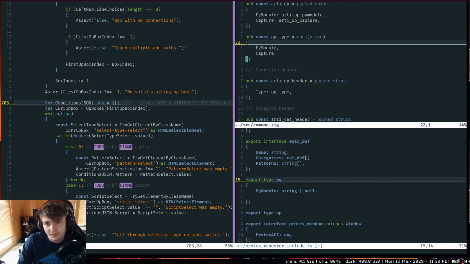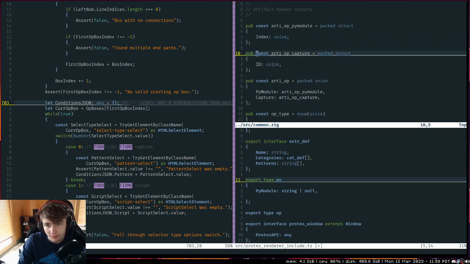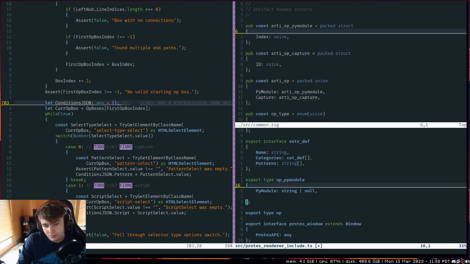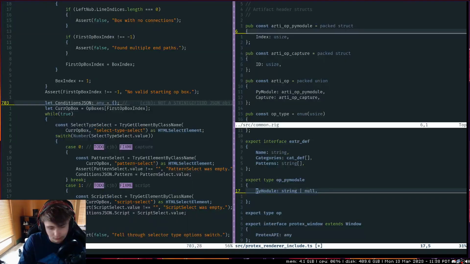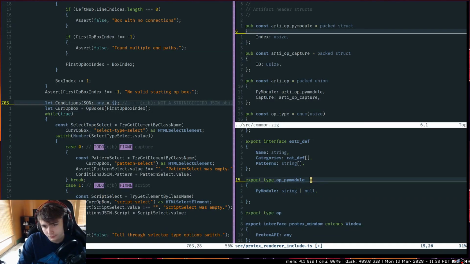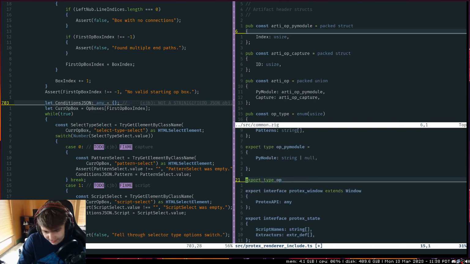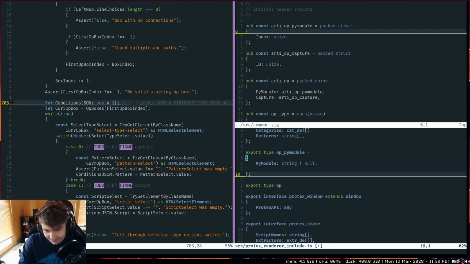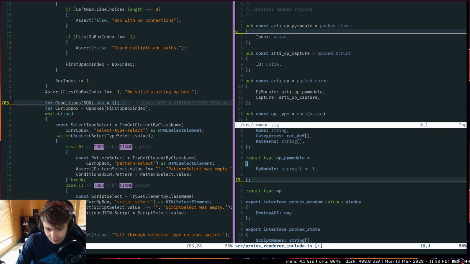And we'll have our, what do I name it? Just apply module op. Already op apply module. Okay, whatever. Can I change these interfaces to types? I've been using interfaces as types, and it's seeming to work well.